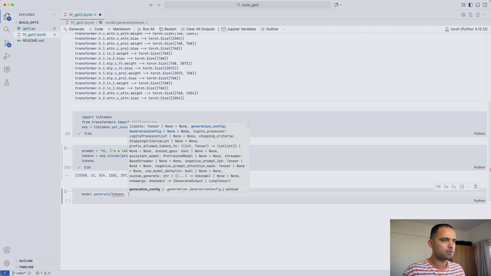Yeah, there would be two linear layers, and there would be a ReLU or GELU sandwich between them.